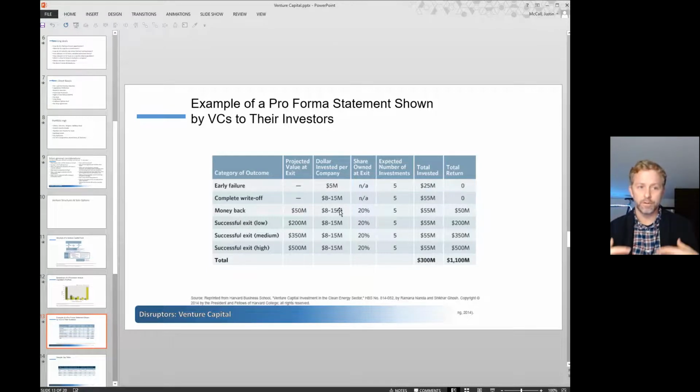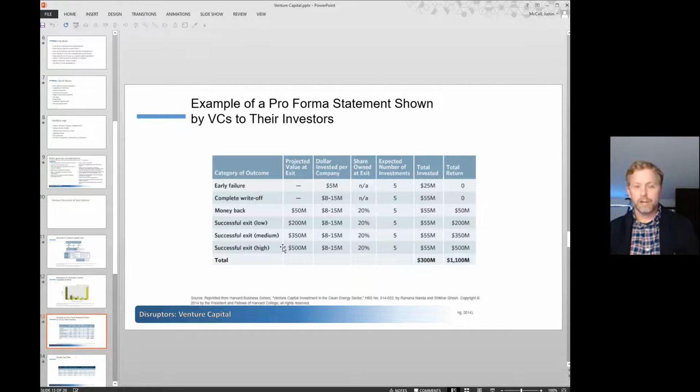But there's another person who would. So let's take my company, for example, Hewlett Packard Enterprise, maybe Dell, maybe IBM, maybe a company like DXC, who owns billions of dollars' worth of compute around the world. And we go to them and say, hey, look, this technology makes a lot of sense. Here's how it can help you. Here's where we're reaching our limits in scaling, but you might be interested in talking about an acquisition. That's somewhere between money back and successful exit low. That's pretty much this range, where you go into the market and see who might be able to acquire us.